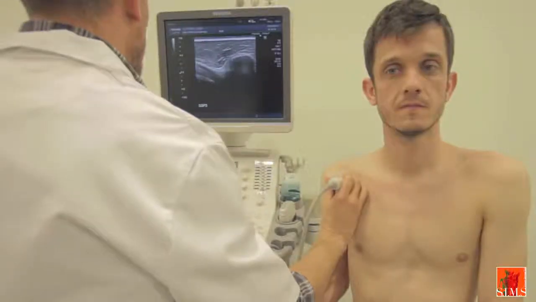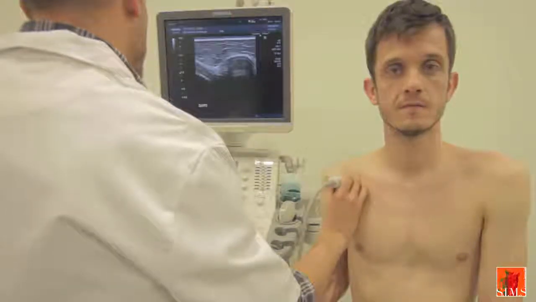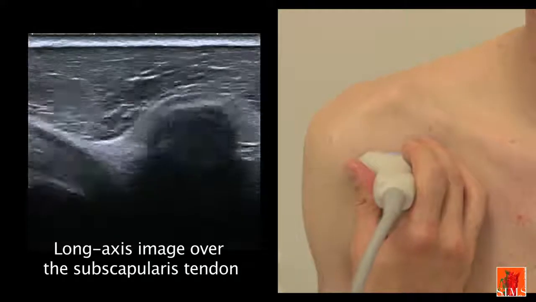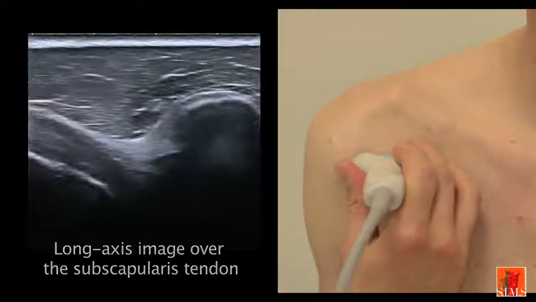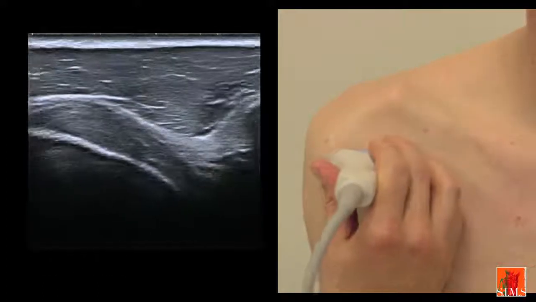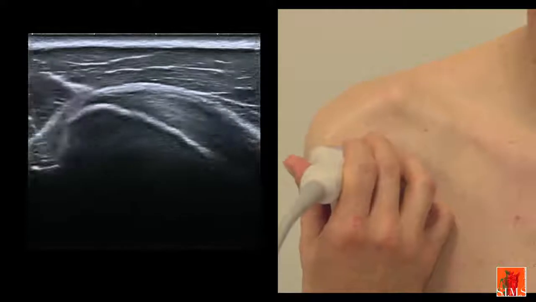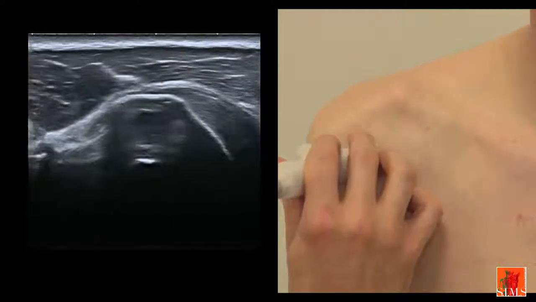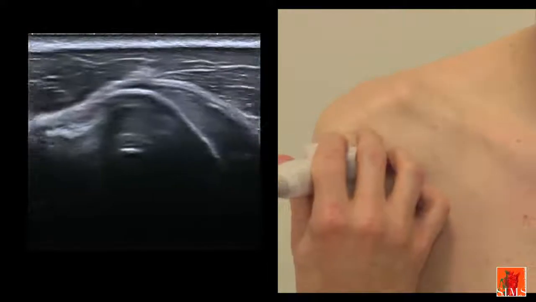The next section is the axial section of the subscapularis tendon. In order to identify it, we must locate the coracoid process in the form of this bony protuberance. The tendon underlies it, it is orientated transversely outwards and inserts on the minor tubercle of the humerus. If you travel even further outwards, you will come across the bicipital groove.